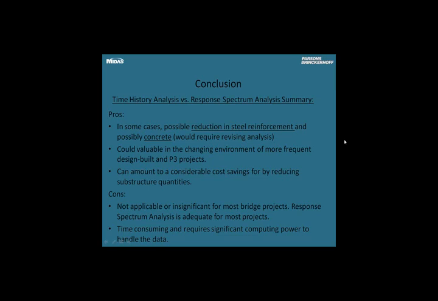Now, especially in today's environment where a lot of what would normally be design bid build projects are now becoming design build or P3 projects, a savings like this could mean the difference between winning a job or not, or just saving the team the money for the quantities of steel and reinforcement for the substructure elements. So as I said, there can be a considerable cost savings by reducing the substructure quantities.